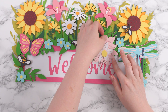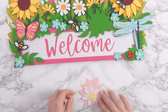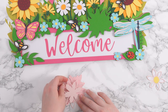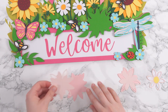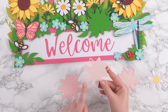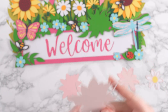Okay, I've been dreading this one. This one has so many layers and they're really hard to line up. So fair warning, this is gonna be the worst. I'm gonna try and take it apart in its different sections. There we go. So the layers with the little cutout petals, those ones will be glued.